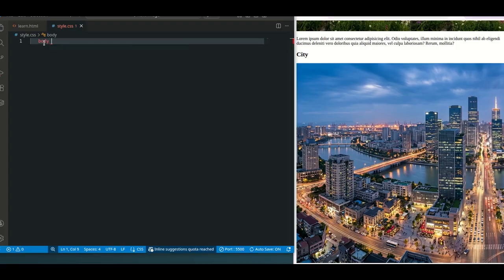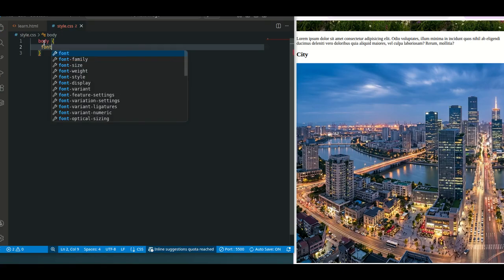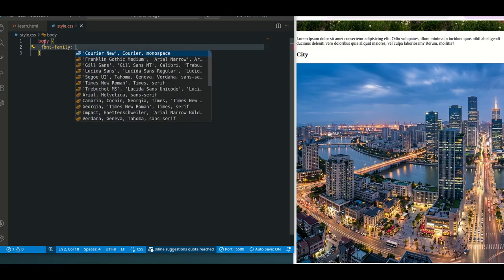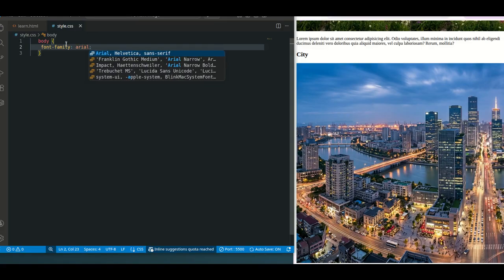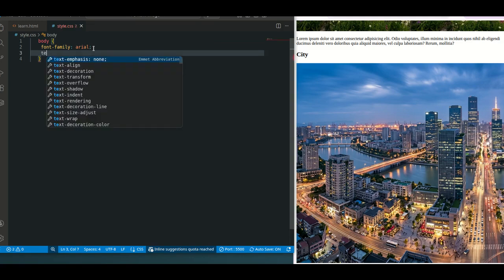You target the body to be able to make them together. We're going to give it a font family. Then we use Arial. Next, we're going to target text, which are a bit in the middle. Give it center.